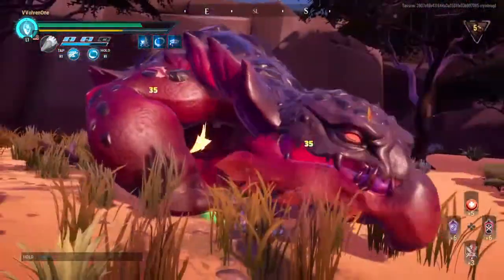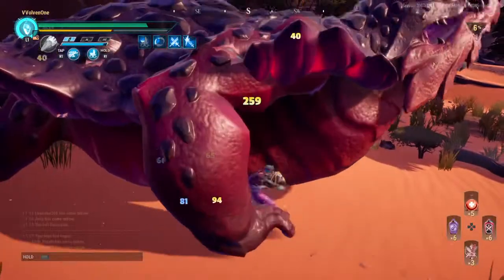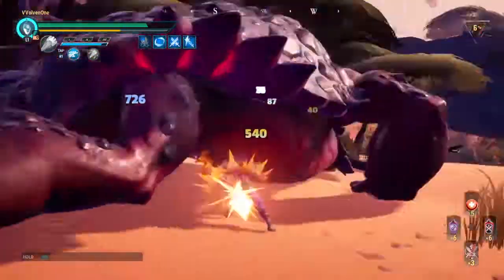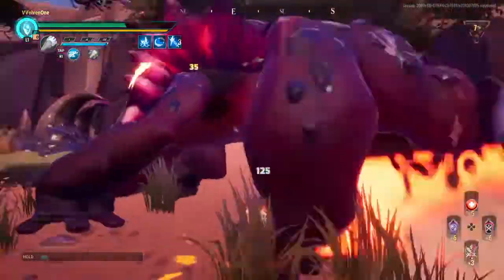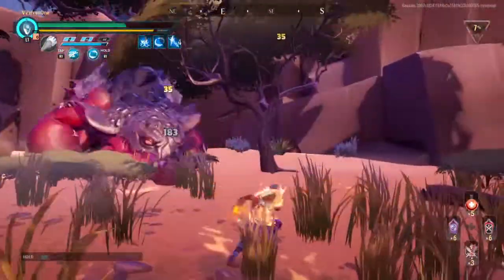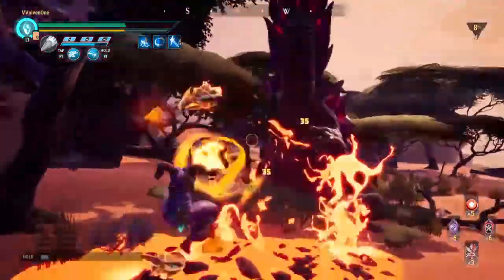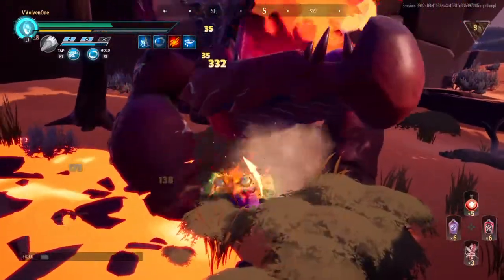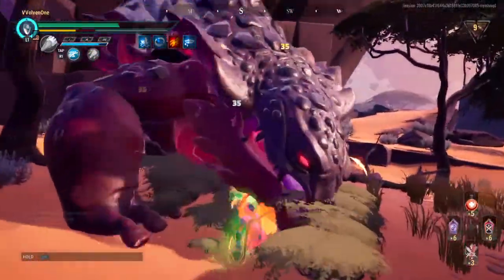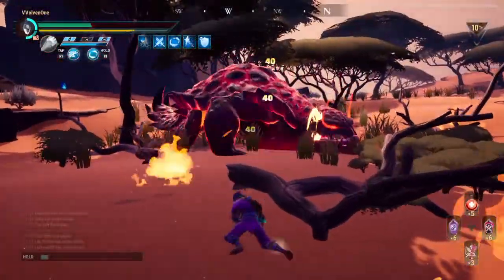Of course, this doesn't have fireproof on it, so I will be taking fire damage. Missed them there. And this really is a poor example because he's got tough skin plus he's a fire type, so you don't get to see the full extent of the damage done.